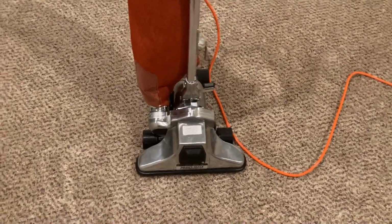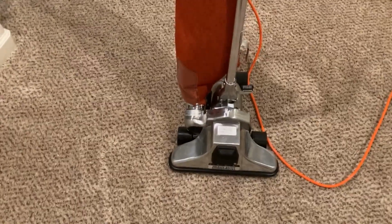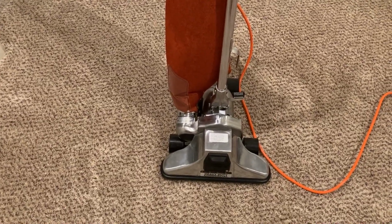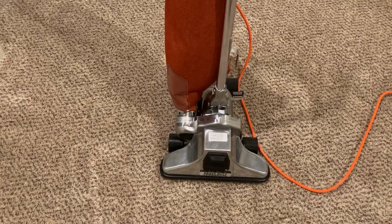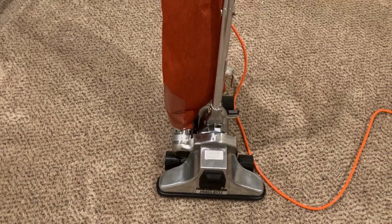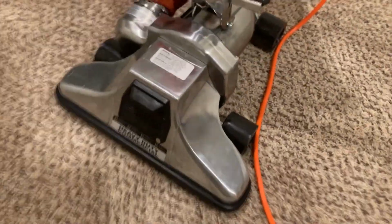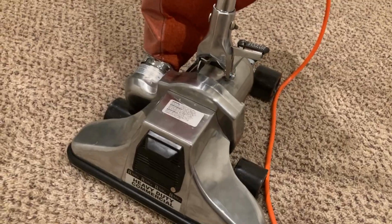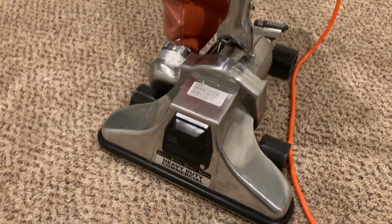Other than that, it's pretty lightweight. Seems to run well enough. And I mean, these are probably one of the best vacuums, direct air machines that you can get for carpet cleaning. I hope you guys enjoyed this video. It's definitely a good vacuum for what I paid for it. These used to go brand new, $300 to $400, depending on where you went.